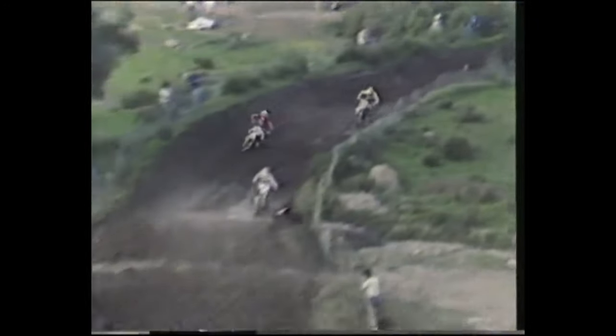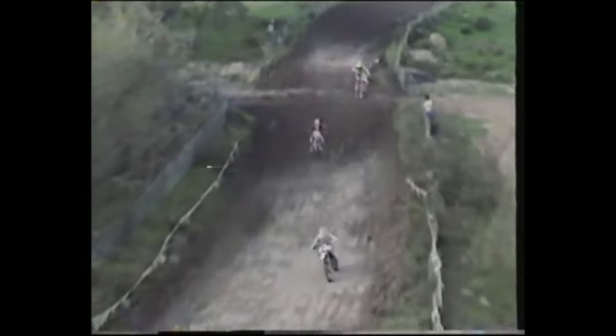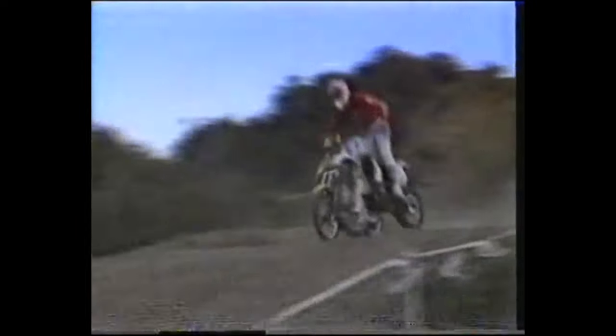On the handling front, the RM250 was far more successful in 1986. The new shorter chassis turned very well, and the bike's front end could be trusted to hold its line in most situations. The lowered center of gravity was noticeable on the track, though the bike still felt more top-heavy than most competitors. High-speed stability was much better than on the CR, and more than a few riders felt it offered the best combination of turning prowess and fifth-gear confidence in the class. The harsh shock seemed to work better the faster you went, and the bike's jumping manners were praised as well.